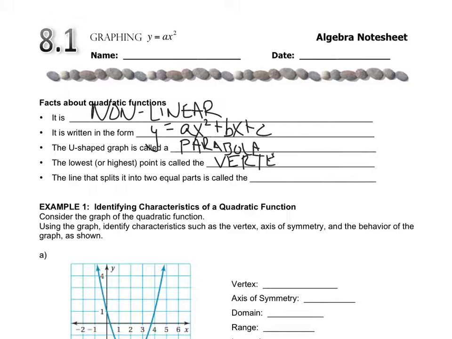And we'll use this to compare a lot of different things to finding what this number means and what it actually is. And there's a line that splits our U parabolas in a perfect half where we have two equal sides. And this is called the line of symmetry, or we see it called the axis of symmetry. So either of those is the same. It's the axis of symmetry or the line of symmetry.